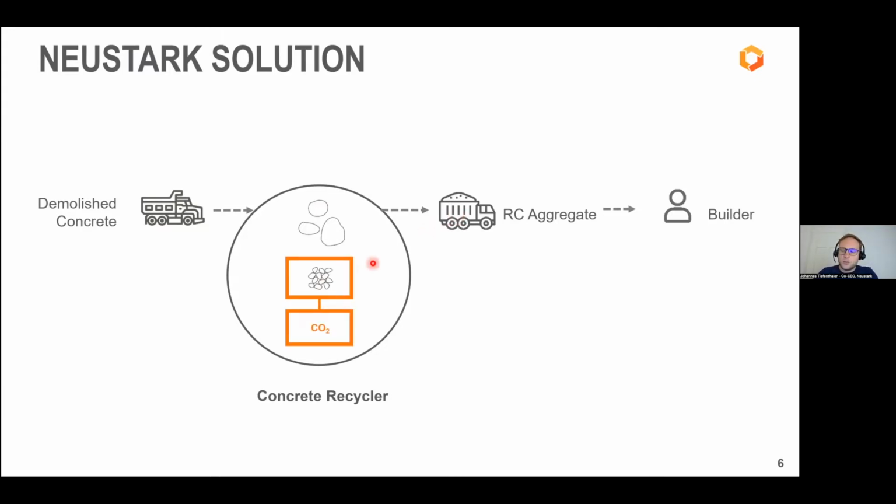In addition to that, we basically added an additional value chain to this existing value chain, where in the first step, we install our CO2 storage technology at the concrete recycler, and then we build the CO2 supply chain, where we go, for instance, to biogas upgrading plants, we liquefy the CO2 for the purpose of transporting it to the concrete recycler. And there we apply our very simple patented technology where this concrete aggregate is basically contacted in an existing reactor with CO2 at ambient pressure, ambient temperature.